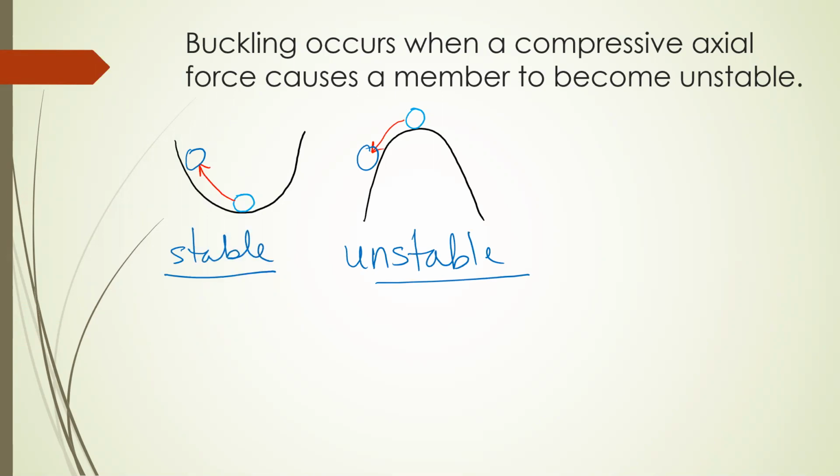Unstable means that if you displace it from its initial configuration, it will not return. And in fact, not only will it not return, it's probably going to experience excessive deformations that you did not intend. But if I have this ball sitting at the crest of this hill and I don't move it, it's still unstable. Because I know that if I did move it, it would roll down the hill. Do you see that? It doesn't necessarily have to roll down the hill for it to be unstable.